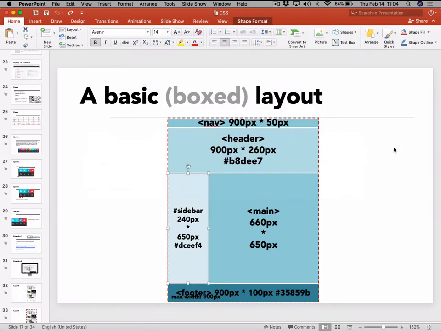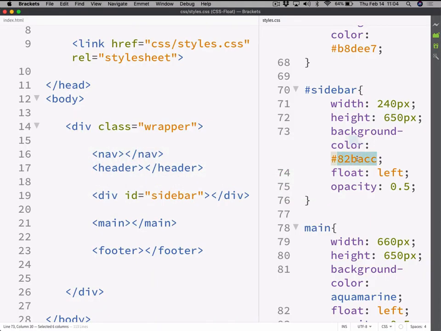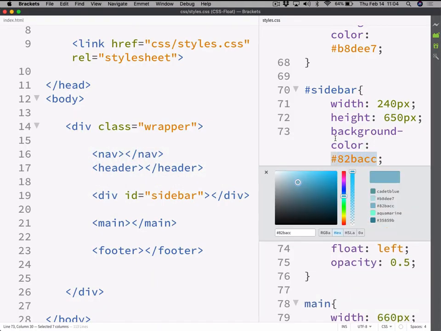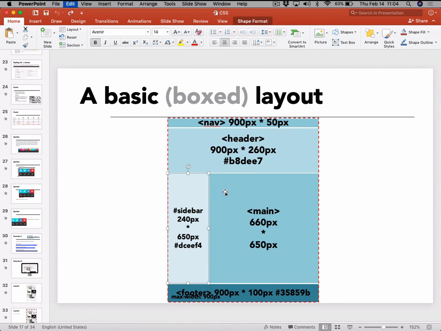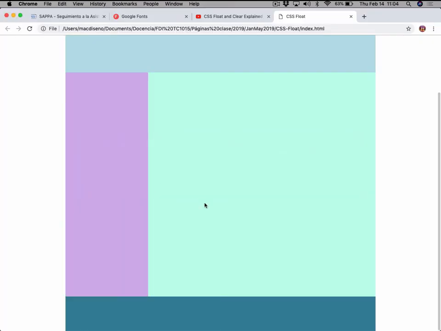I like that. So I want to really be able to tell it apart from the rest. So let's give it a different color. Okay. So what if you want to add some space in between here? Well, you can add a right margin to that guy. Also, you could add a left margin to that guy.